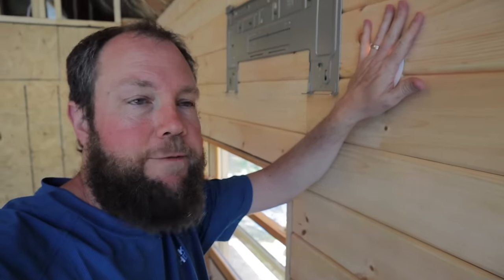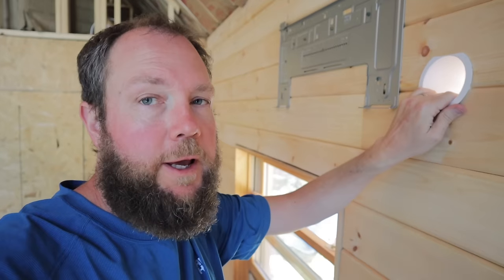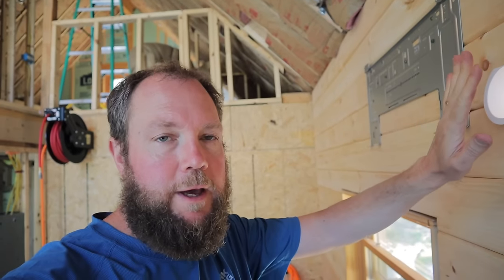We had our 3.5 inch hole here and we put this protective sleeve that goes all the way out to the outside. It's a pretty tight fit, but I was able to expand the size of the hole and get it through. The other side of this has a finish plate on it that finishes the outside. So we got that on and now we're ready to mount the unit.